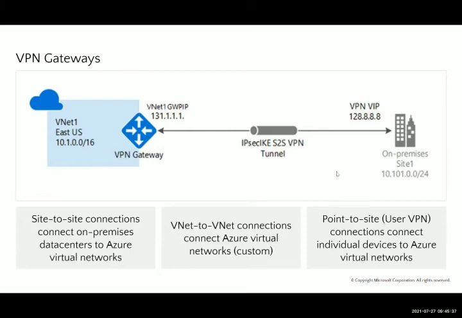So for this connectivity from your on premise, you need VPN. You never need VPN within the Azure cloud. Getting my point? You need VPN when you are connecting to Azure cloud from the internet or from your on premise site, right? I already told you, IPsec protocol is going to be used. VPN tunneling will happen. It will hit your VIP.